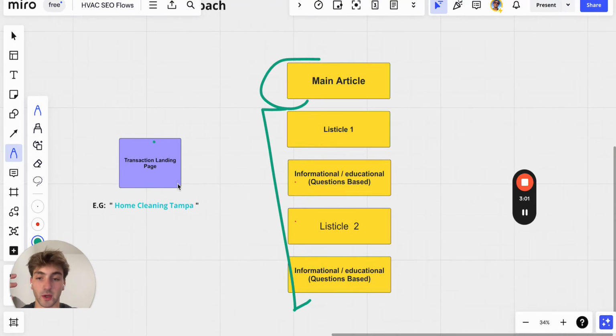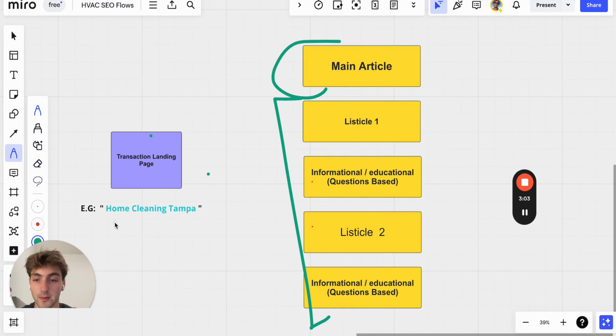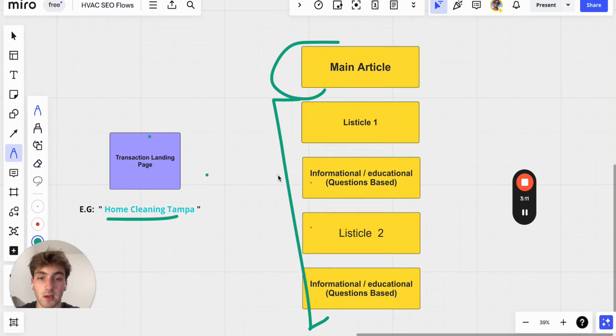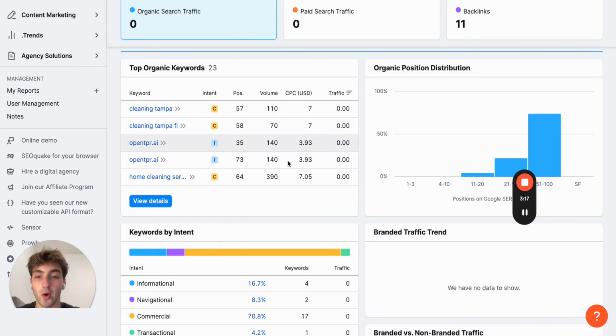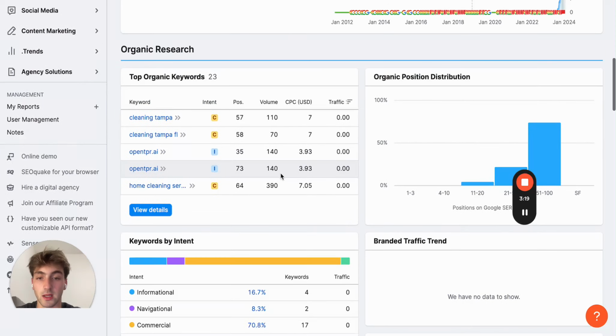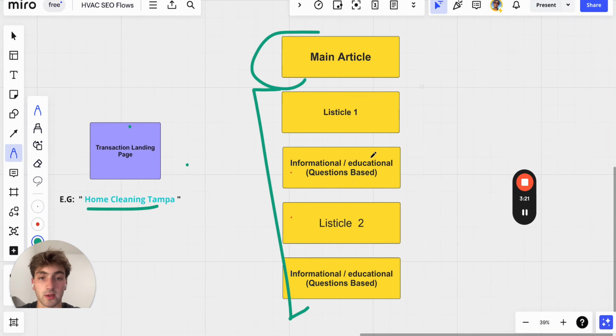And so in this case, we're going to be speaking about home cleaning Tampa, or maybe just the home cleaning industry, or specific places within Tampa. We want to ideally target this keyword or certain parts of this keyword and build site authority. And the easiest way to build site authority is with articles. So we can look at questions, other keywords, other competitors, see what they're doing, what sort of articles they're targeting.